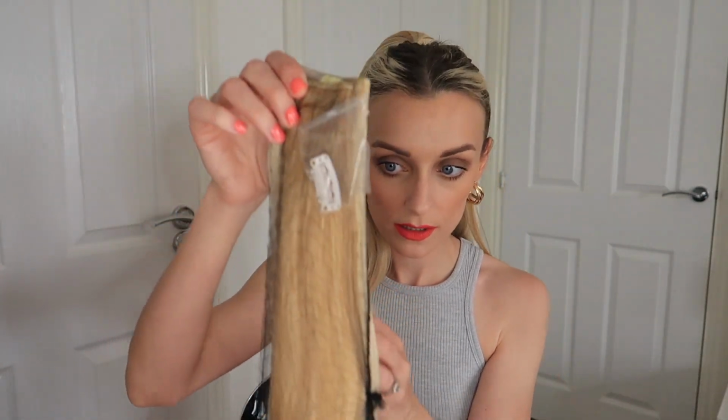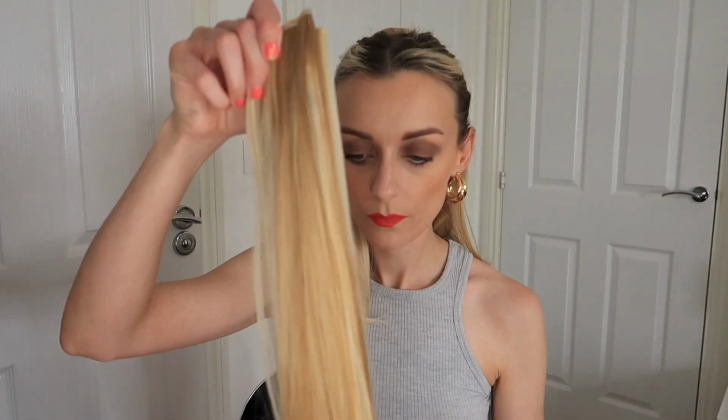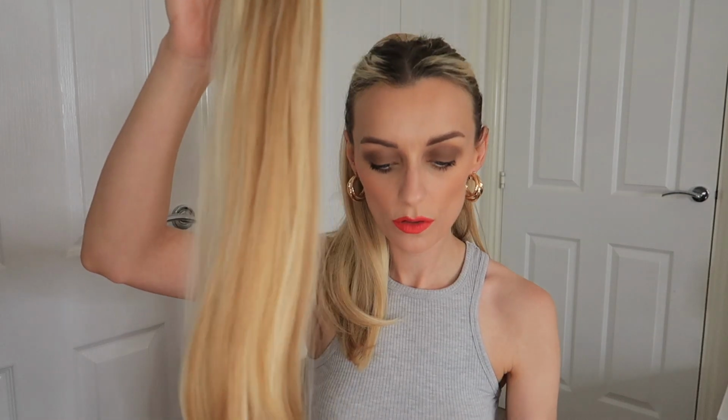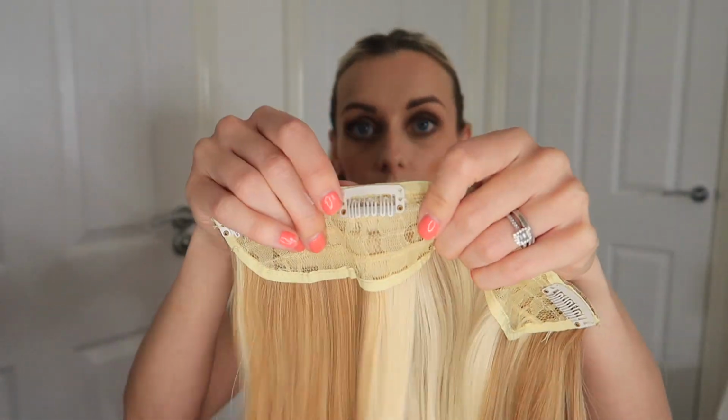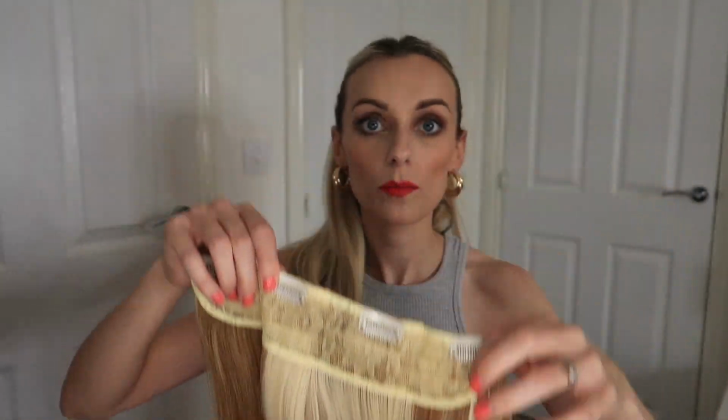So it comes in a little fishnet bag, as do most extensions, and it feels really smooth. For synthetic hair, it feels really smooth. See, I would say it's a little bit warm for me, but you can totally make it work. It's no big problem. So you open that out and you've got 4 clips, and literally you section your hair from here and you just literally clip that in and then pull the rest of your hair down. That is how easy it is. It's all that you need. You don't need lots of other clip-ins that you need to apply, which I think is really, really good.